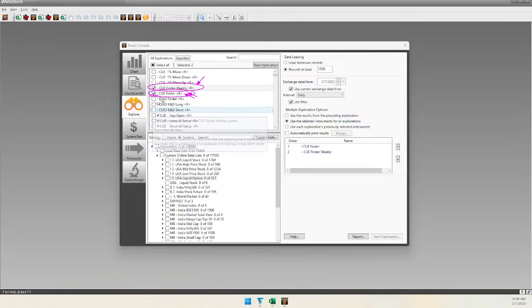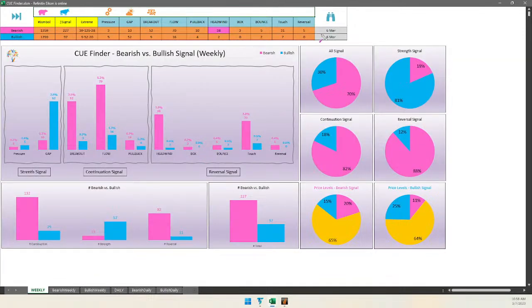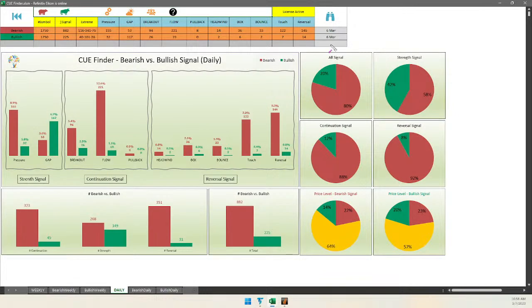Now, if you also have the alternate momentum signals, then you run Q2 Finder also, and that is run only on the daily interval. The data from the scan output of Q Finder weekly is imported into the weekly tab of Finder. Let's go back to Finder. It's imported into the weekly tab of Finder using the import from Finder scan. And if I'm running a daily scan, then I'm going to import the data from scan results using this button on the daily tab. This is the weekly and daily tabs.